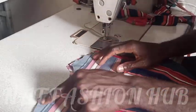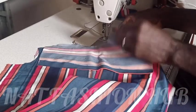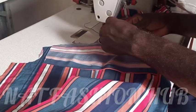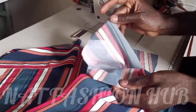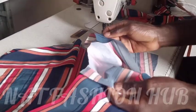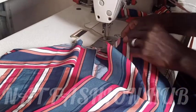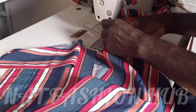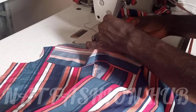Then I'll run a stitch here and here, all right? At the shoulder line. So when running this stitch, I will not include this folded part inside. I will not include it, okay? I'll bend it in and run a stitch on only this one. I'll not include this part. Hope you can see what I'm doing.